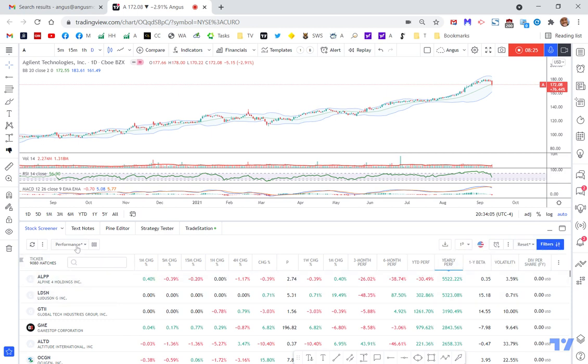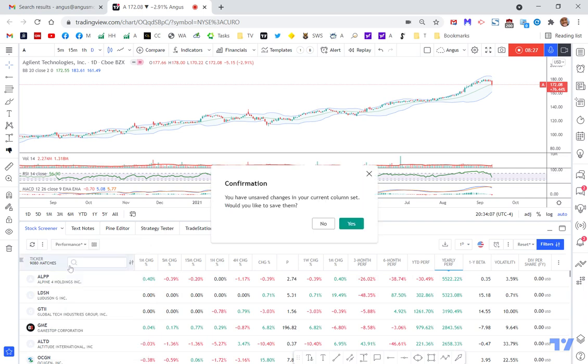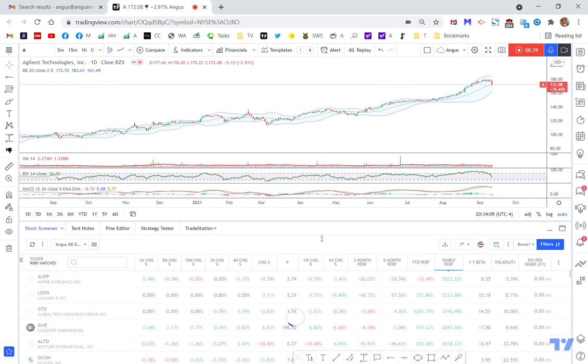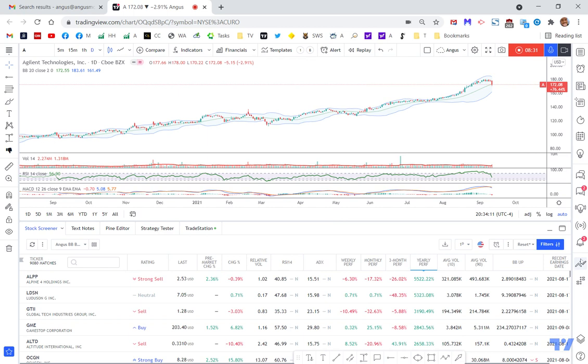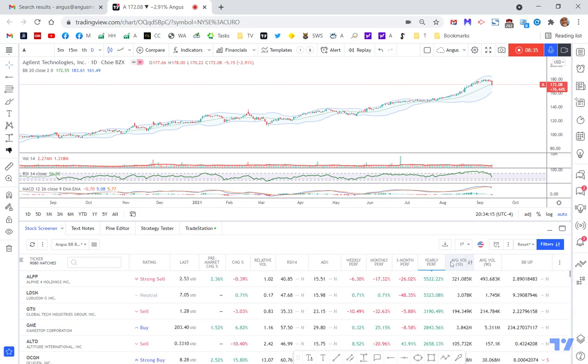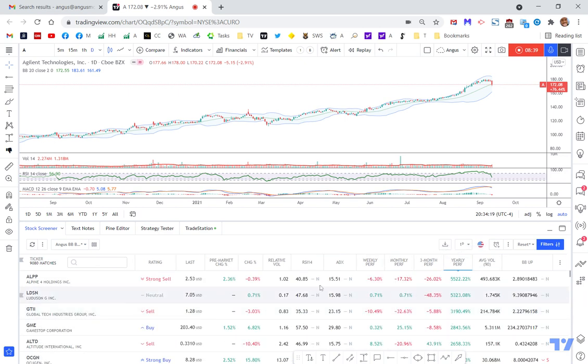So I'll show you my current column setup for this strategy. I've gone through and said, here are all the columns that I want to have. I'm just going to get rid of this one, and this one, because I know I don't need these two. Out of these 9,000 stocks, here are the columns that are important to me for this particular strategy.